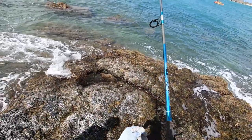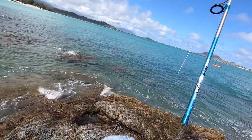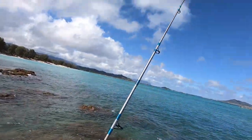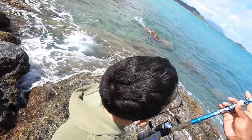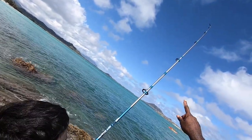Right there. Okay. Not too far. I just reeled it up a little bit so that I can put it down. I just got right here. Keep it up so that you can feel, and you can see the tip go down.